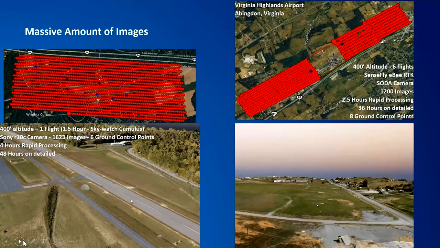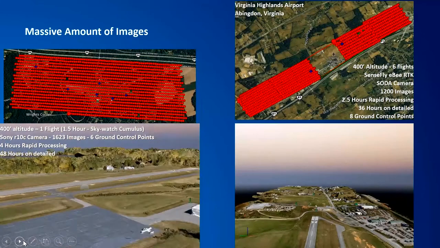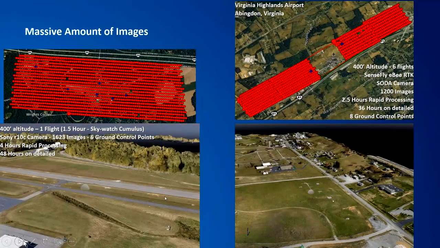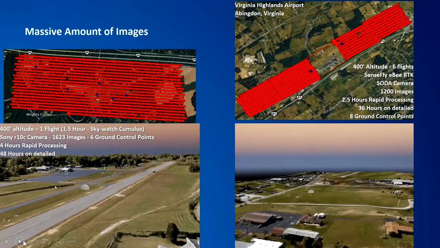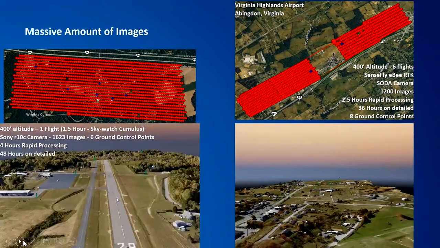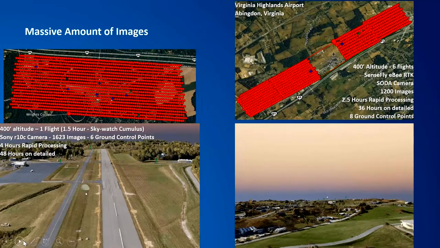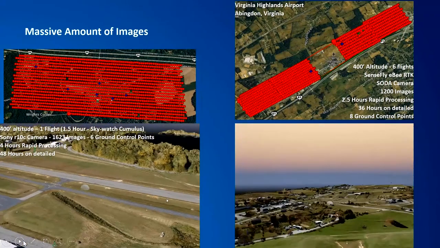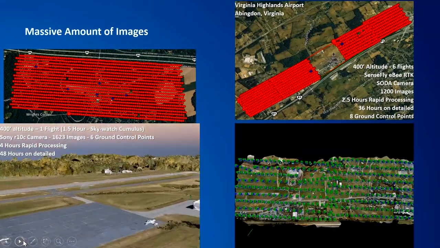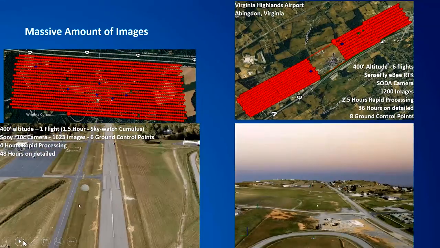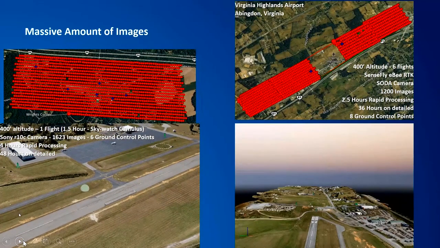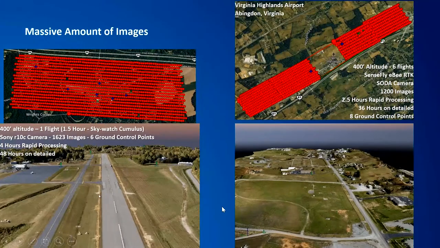But first, let's just take a look. This is a couple sample projects that we've been working with one of our partners that does a lot of drone work. And you can see the massive amounts of images that they've started to work with. One of their projects was over 1,600 images. We just flew another project with them over Fort Story, Virginia. They collected over 2,100 images and put that together in a very big project. But the level of detail that you can get from these drones and the high resolution, and not just in the 2D, but the 3D, is just extremely impressive. And that's what makes them so valuable as a new information provider when it comes to imagery.